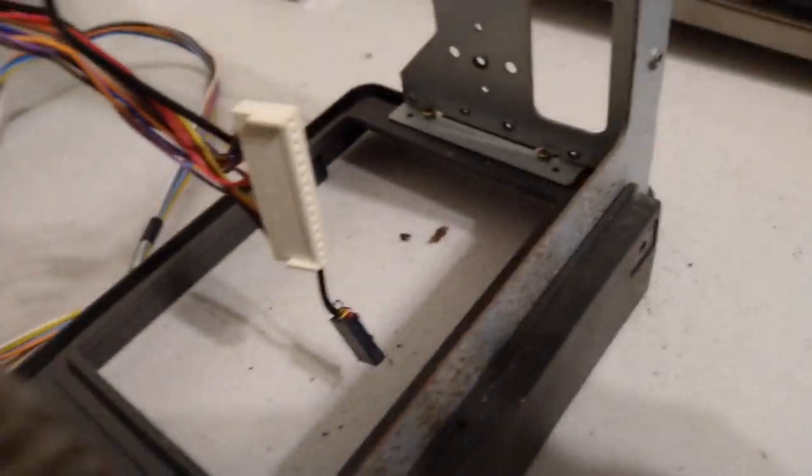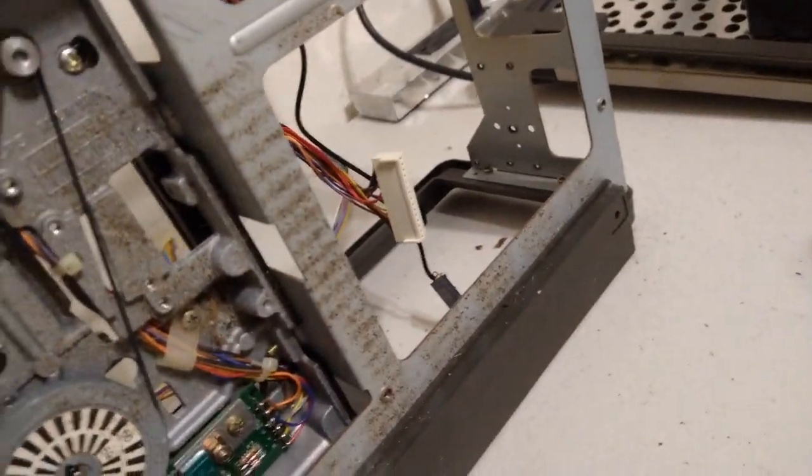Can you see all that crap that came out of it? Look at that. Ugh. A lot of effort, but I'm glad I took this whole thing apart. Look at that. Yeesh.